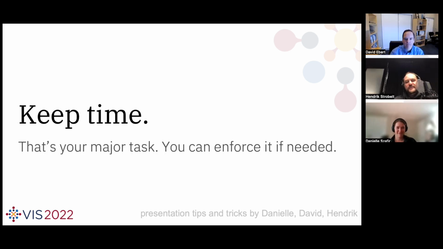Secondly, keep time. This is one of your priorities as a session chair. Because sessions are synchronized and also we need breaks to have air ventilation, but also for people to relax and just get their brain into the right mood for the next session, again, keeping time is really the important part. And as said before, you even have measures at your hand to enforce them if needed. Hopefully it's not needed at all.